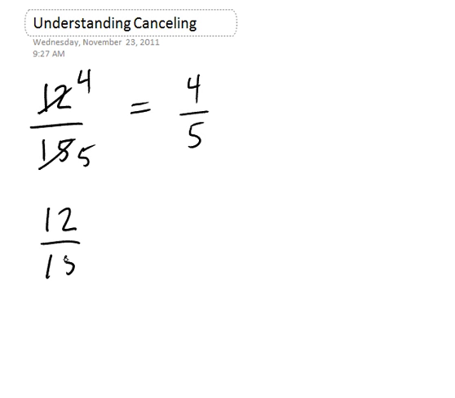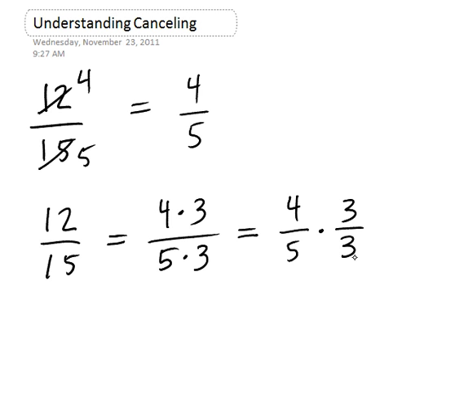You can actually avoid crossing things out by factoring the 12 into 4 times 3 and factoring the 15 into 5 times 3. And then you can split this single fraction into a product of two fractions, 4 over 5 times 3 over 3. And once you do that, you're going to notice that 3 divided by 3 is 1. So this is 4 fifths times 1, which is simply 4 fifths. So that's the math behind canceling here, is that these common factors are found, these threes. Then they're split off into a single fraction so that they can be divided to produce a 1. And then multiplying by 1 doesn't change the other fraction. So that is what's really going on when you're crossing these things out.